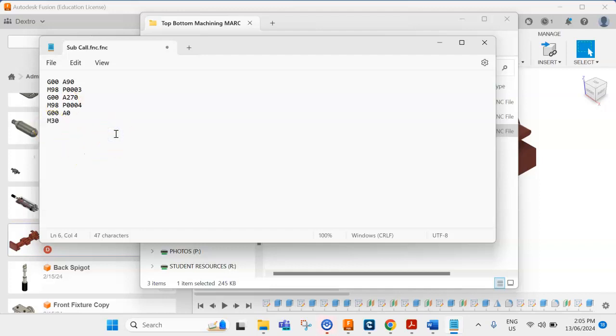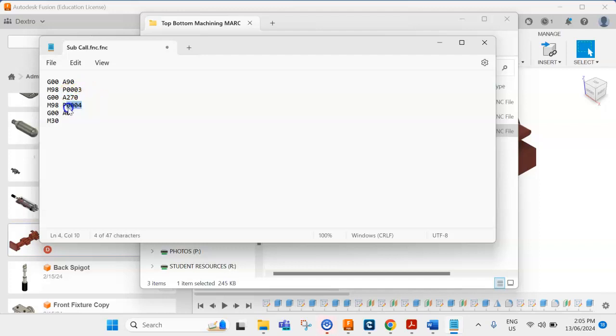All right, so what's actually happening here is as soon as the code starts running on the CNC machine, it's going to rotate the angle of the block to 90 degrees. So now, when it starts your program 0003, which is your top machining, it should be machining the top of your block. Once it's done with this, the block should rotate to 270 degrees, which would be the underside of your block.